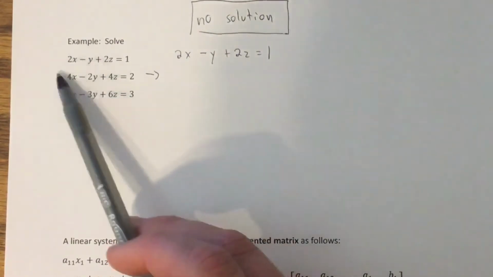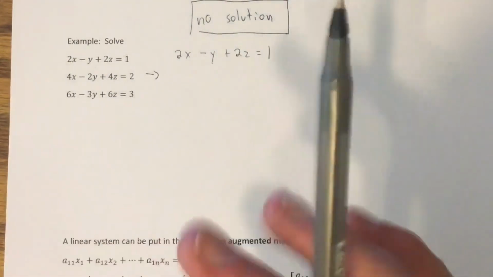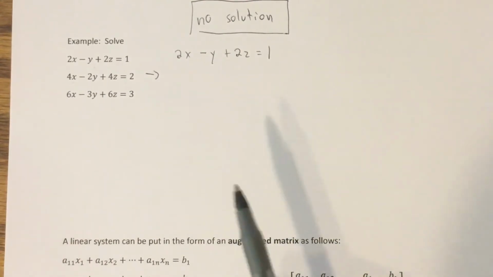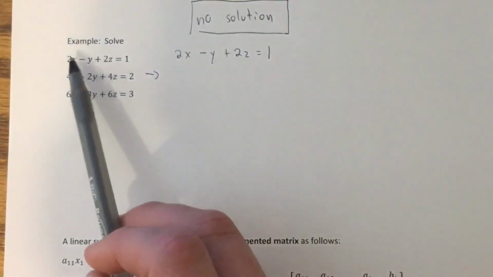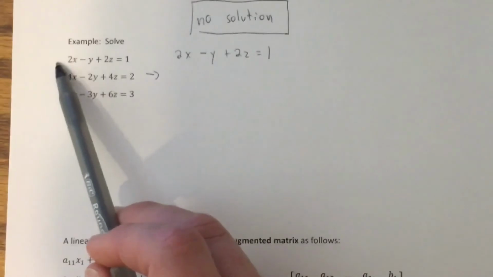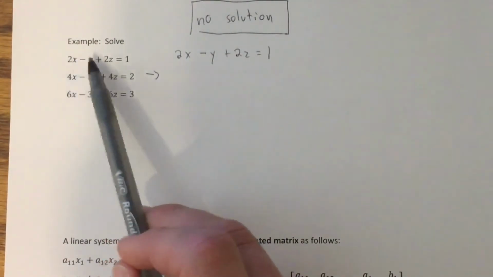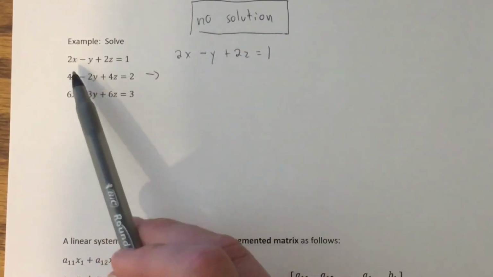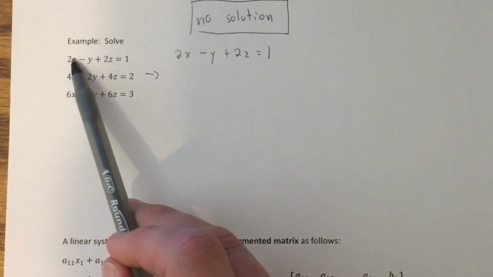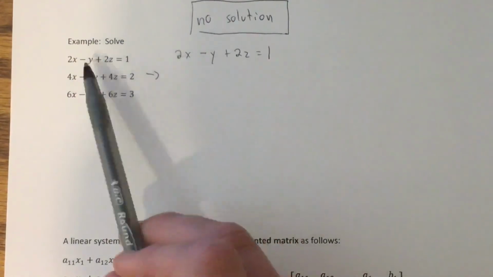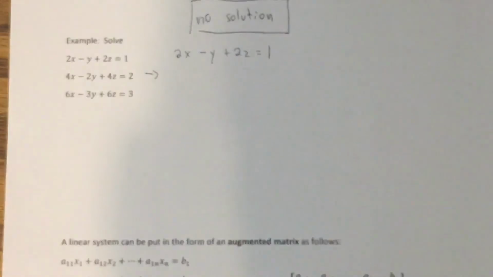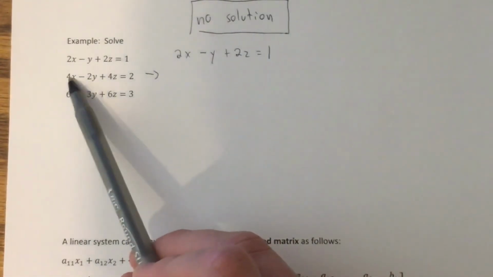Okay, so I'm going to do a lot of this work mentally. If this were an Algebra 1 class, I'd have you write a lot more down, but we're going to be doing a lot of this mentally. In order to make this a negative 4x, I'd have to multiply this entire equation by negative 2. So if I multiply this by negative 2 and then add it to this term, I get negative 4x plus 4x, which is 0. That's good. That's what I want. So that's going to make this disappear.